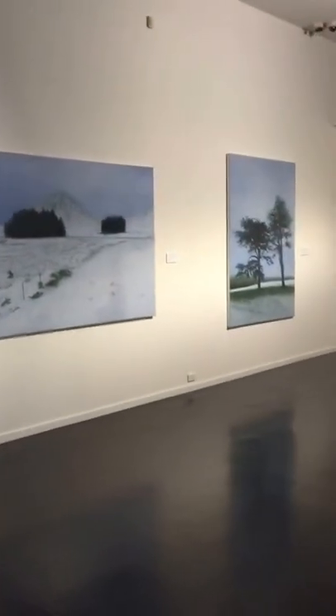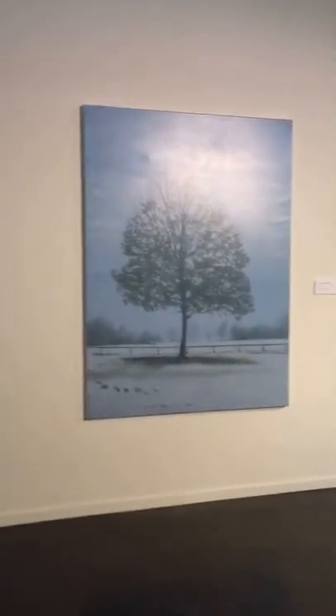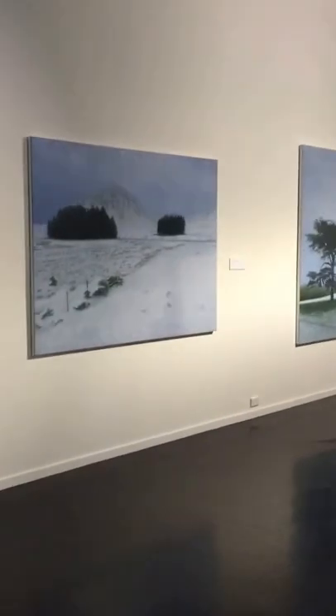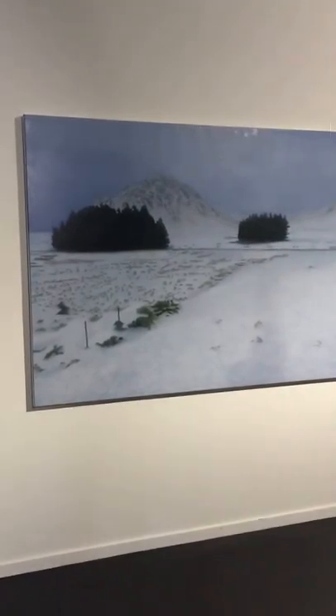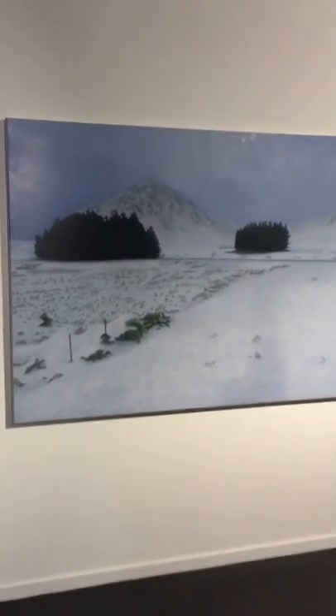This series of paintings from my snow series was done around 2010. I had been living in Abu Dhabi in the UAE for a few years, and we visited Scotland and England. The contrast from the heat to the snow landscapes was immense. This particular painting is from the Glencoe region of the Highlands of Scotland — it was the first time I had tried snow landscapes, so it was a little challenging but quite exciting.